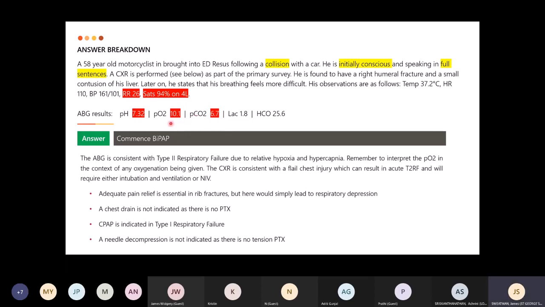One thing that you need to take away about ABG results that I wanted to get across here is that this is normal if you're breathing room air. This patient is on 4 litres of oxygen. So in general, what you need to do, and you can do this on your phones when you are in clinical practice, is Google what 4 litres of oxygen translates to in kilopascals, in partial pressures.